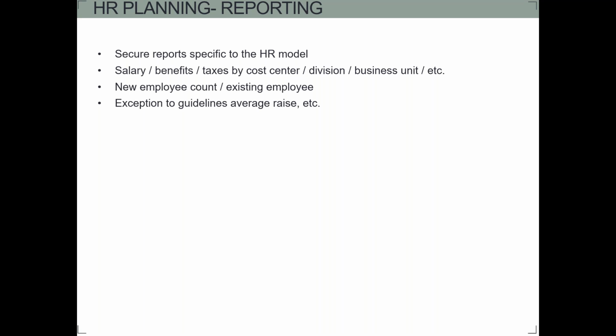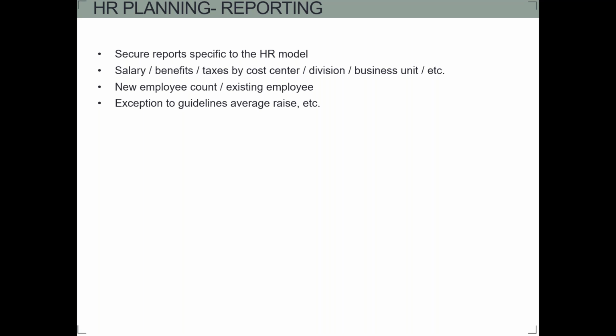So what do you get out at the end of the day from the planning process? Secure reports that are specific to the HR model. This has been implemented a couple different ways. One of the concerns is always, can the basis administrators, can the database administrators see everyone's salary? And there's deployment options here to really restrict, down to like one person who is only given firefighter access on a need basis to see that sensitive information.